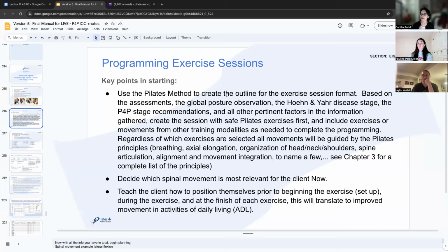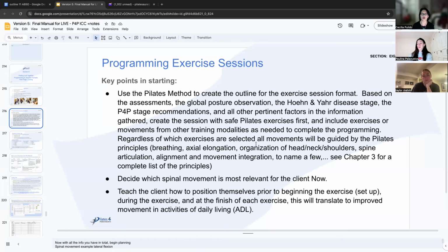So you want to correlate the stage of PD with the Pilates for Parkinson's stage of exercise, or the protocol that we use. And then, all the information gathered, and let's see, include exercise movements.